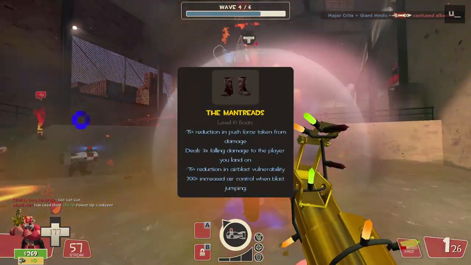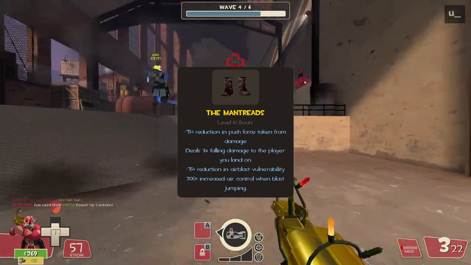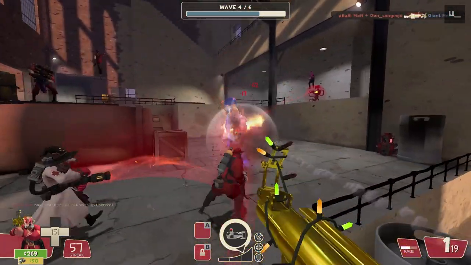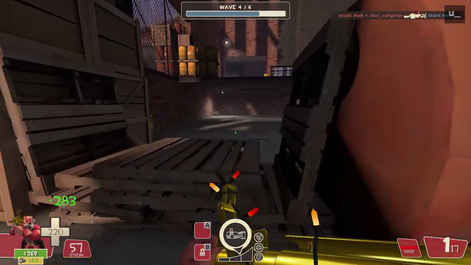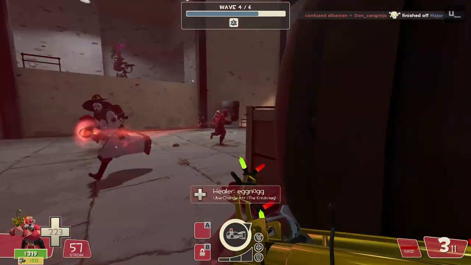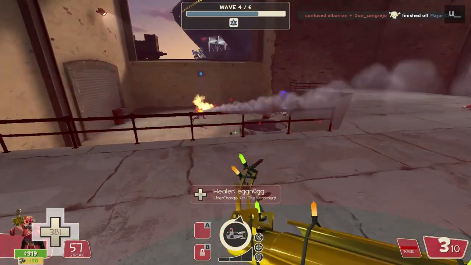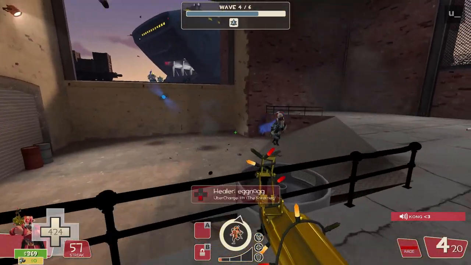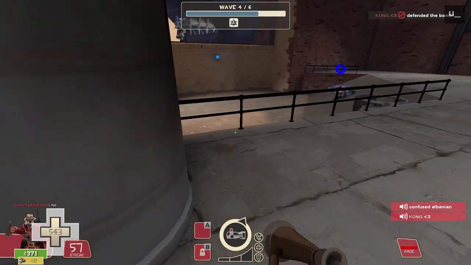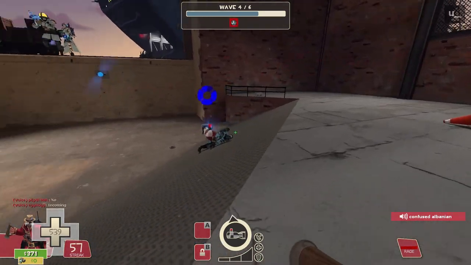The man treads are almost useless in MVM. Almost. I will say there are rare situations where the knockback resistance is actually very powerful and can help you hold your ground without being pushed backward. With that being said, the man treads should be more of a neat little trick to be aware of than something you equip on a regular basis.